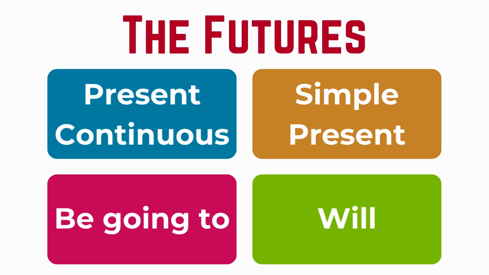So just to recap, just to quickly go over everything, there are 4 futures I'm teaching you today. Present continuous can be used as the future if it's very soon. Simple present can be used for the future if it's a routine or schedule. We can use be going to if we are talking about the near future and some kind of plan or prediction we have evidence for. We are pretty certain it's going to happen. And then we can use will and a verb for the far future, for a promise, or when we want to volunteer for something. So there you have it.